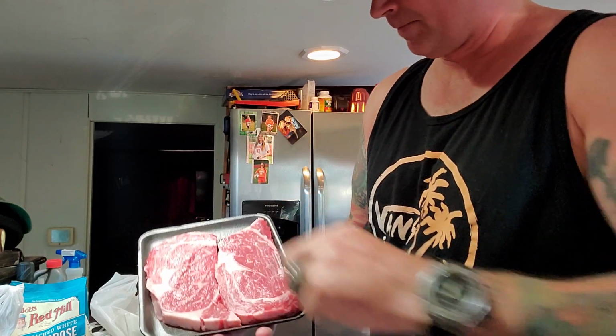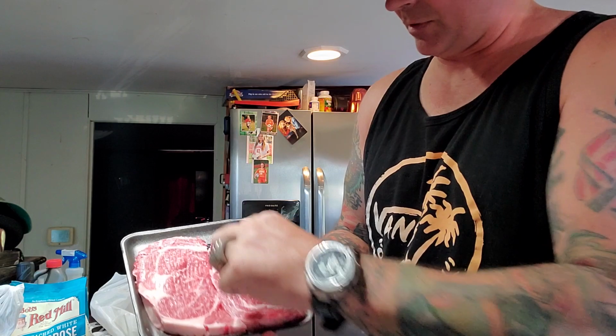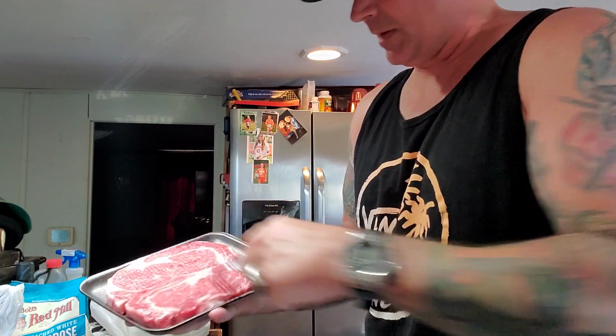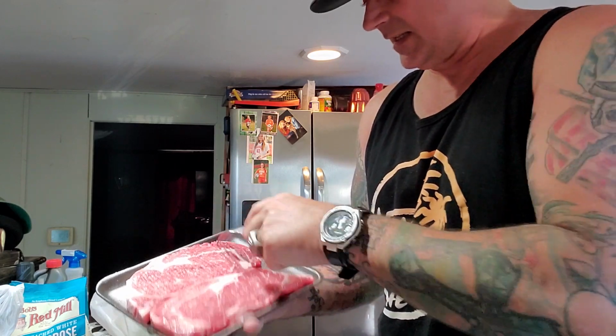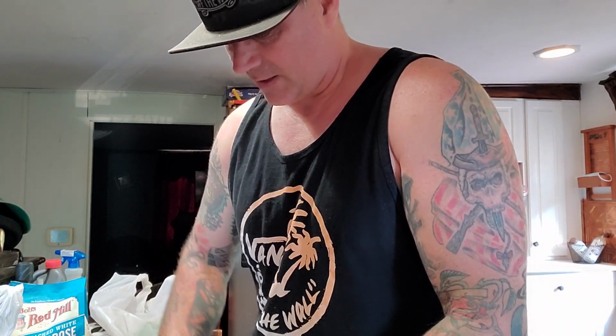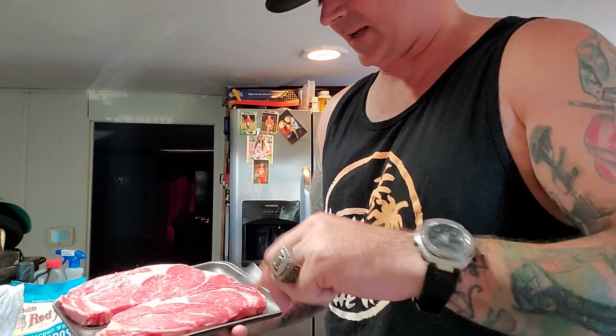Take a fork and scrape it. That's all you want to do. So I'm going to scrape 2 steaks. Now, once you scrape it one direction, scrape it the other direction. And people don't realize that this is an easy and good method to tenderize your steak. Now you just flip them over and you tenderize the other side. How difficult is that? It's not. So that is how I prepare my steaks.